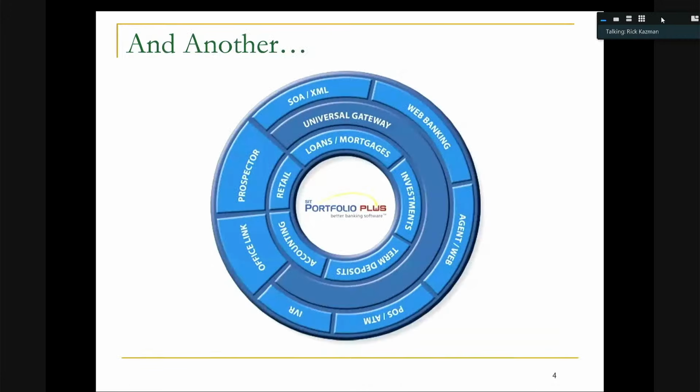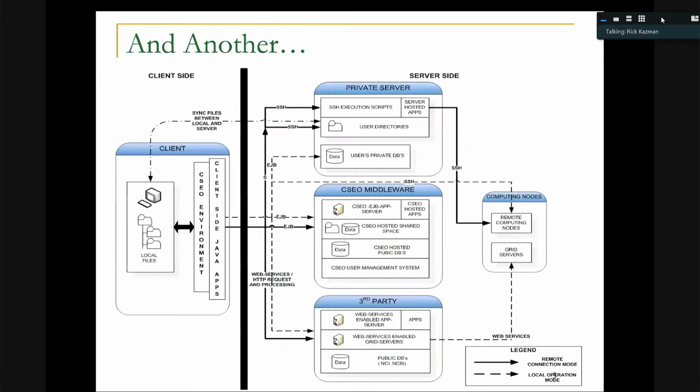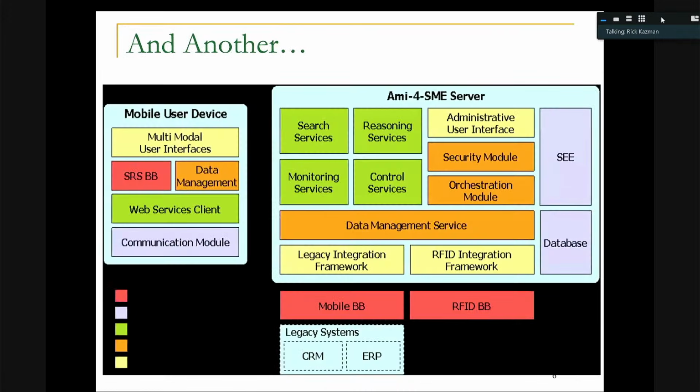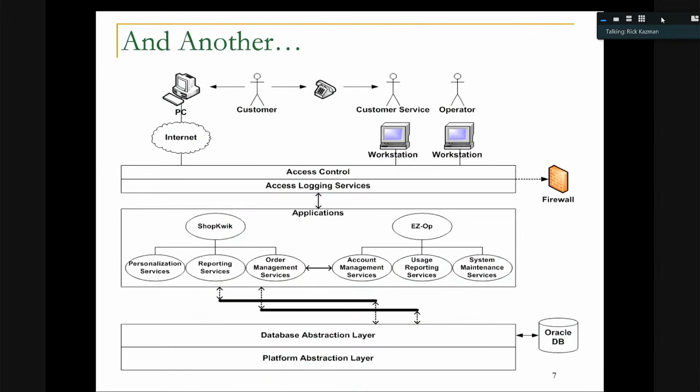But sometimes we see even more idiosyncratic relationships and shapes, and these come in all sizes and shapes, all forms. Sometimes they have a legend, which is nice. Sometimes they don't. Sometimes they use a known notation, such as UML. Most often they don't. This was an example provided to us by a customer who we were doing some work for and trying to analyze their architecture. And this was the diagram that they provided.